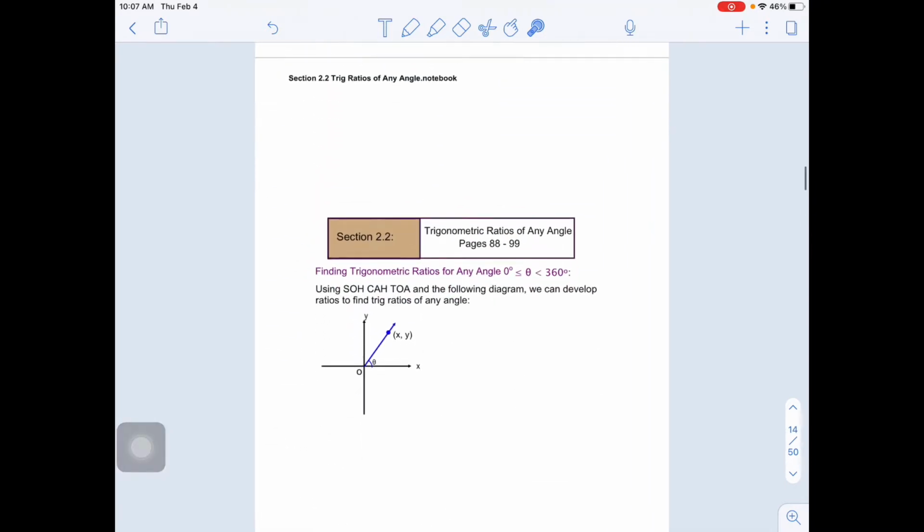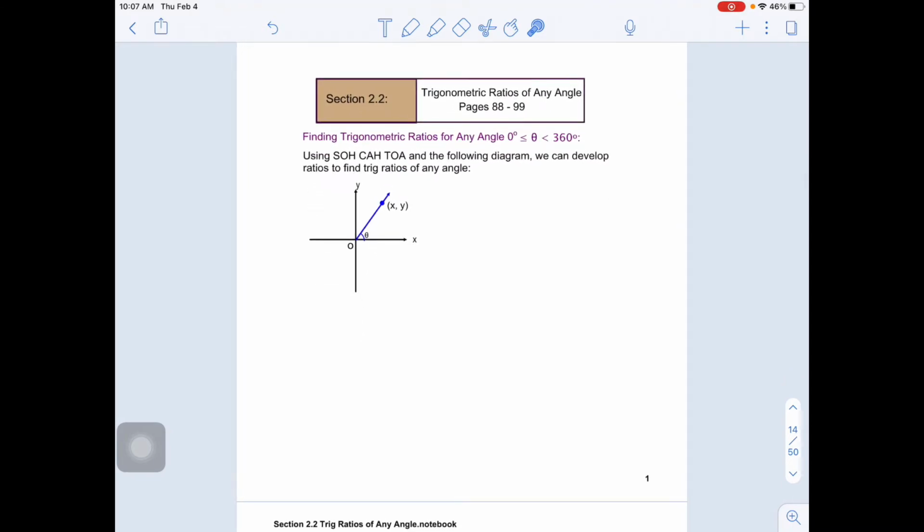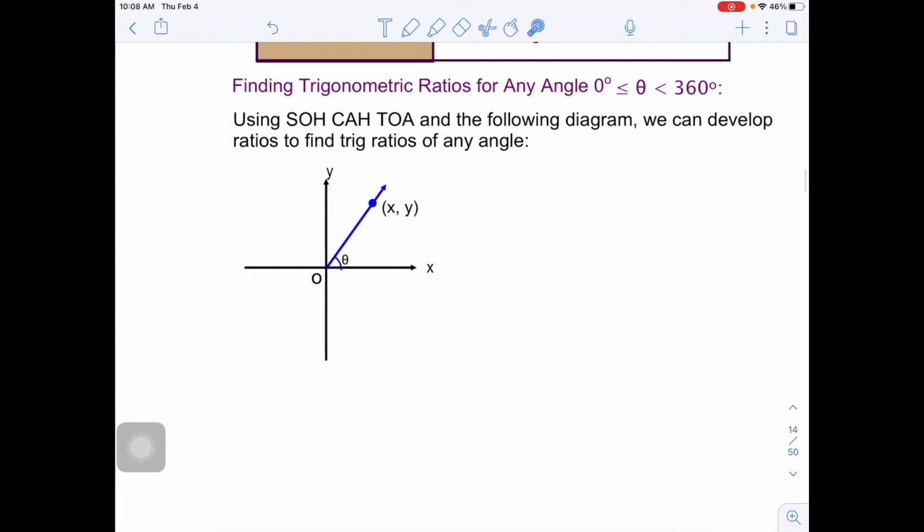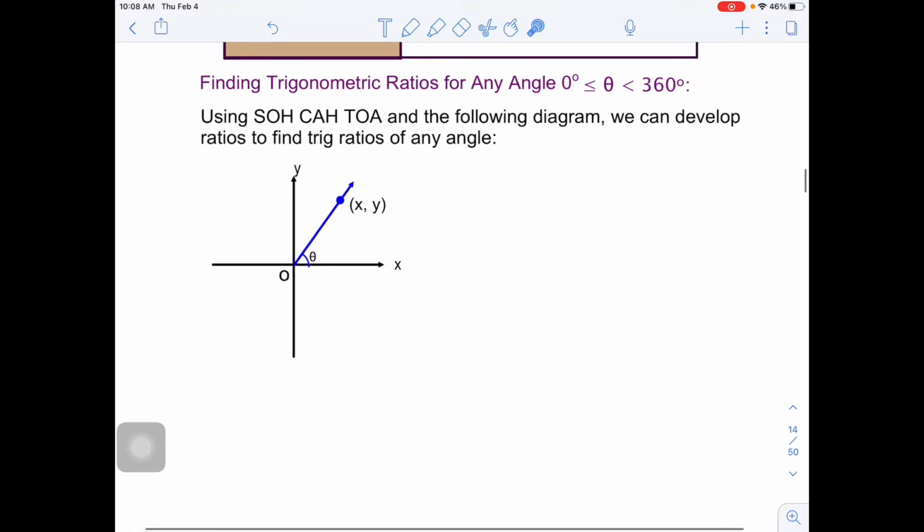I'm going to be introducing you to what we do when we're given a coordinate point. Anytime you're given a coordinate point in trigonometry, you can essentially create a terminal arm, okay? And with that terminal arm, we can create an angle. So when you're given a point, plot the point on your Cartesian plane, and then we can start talking about the angle that that arm creates with the x-axis, right?